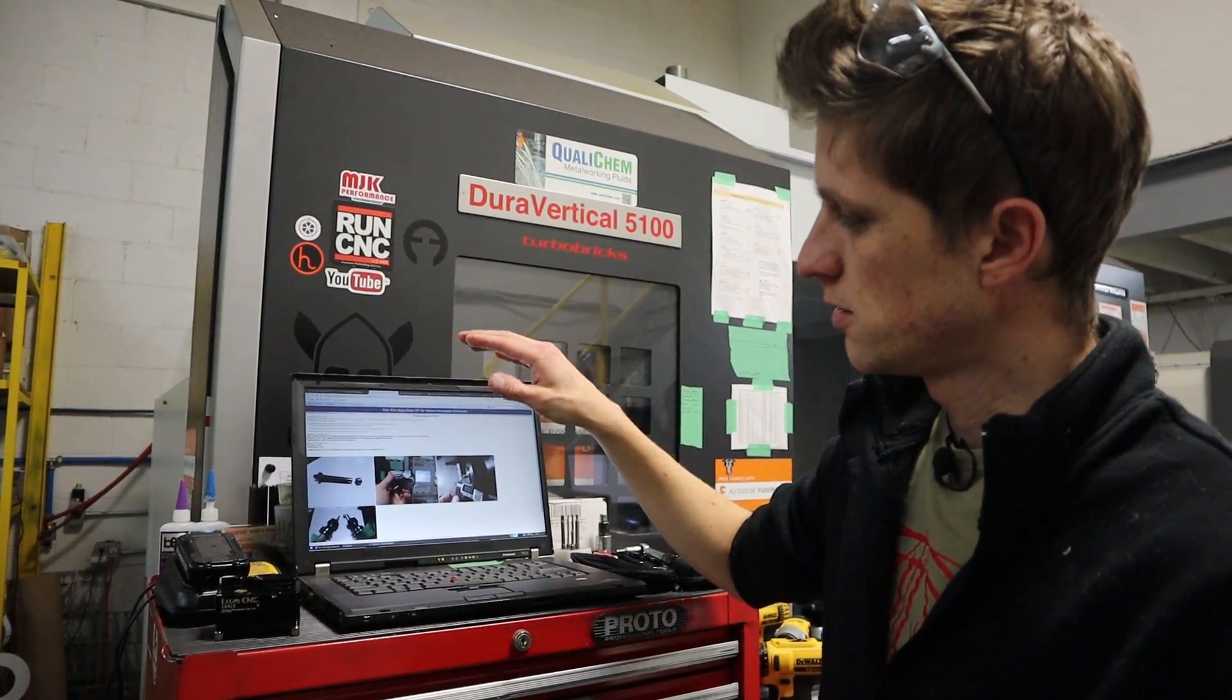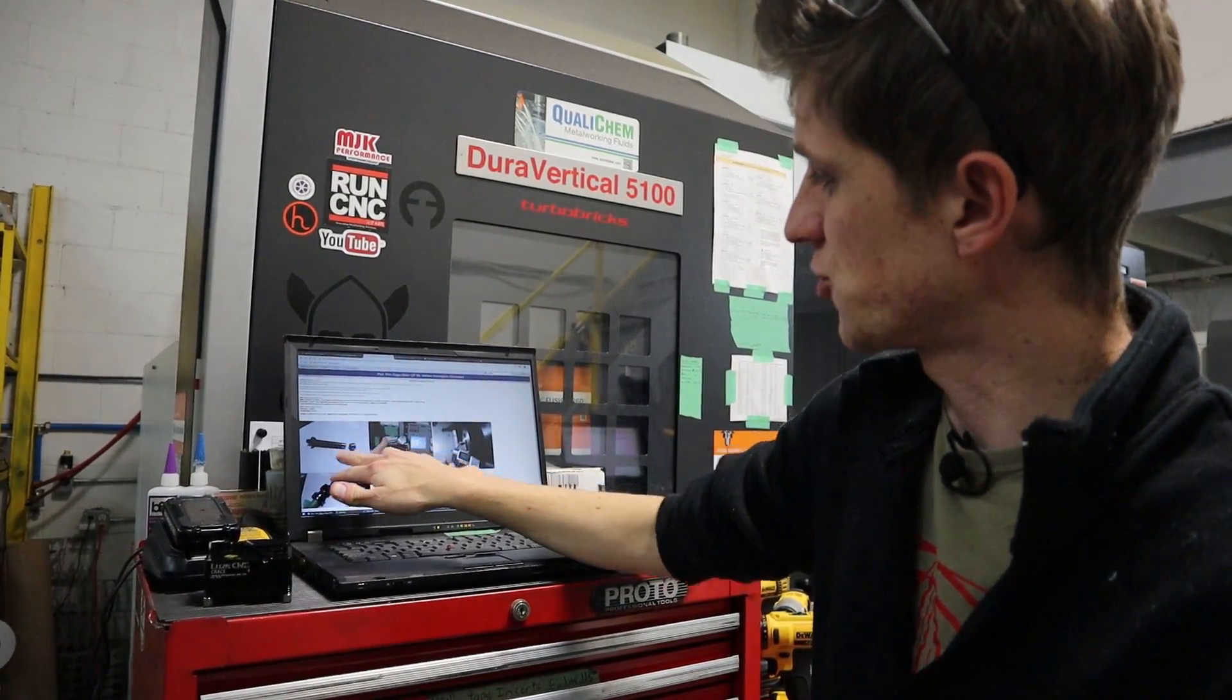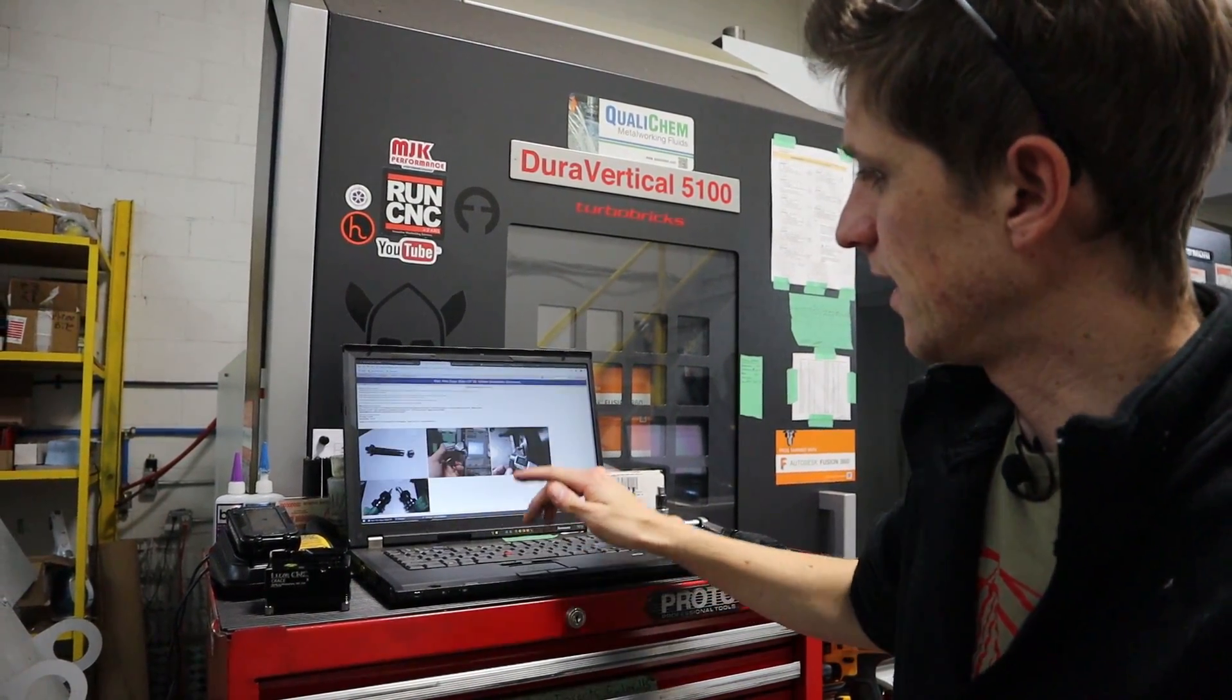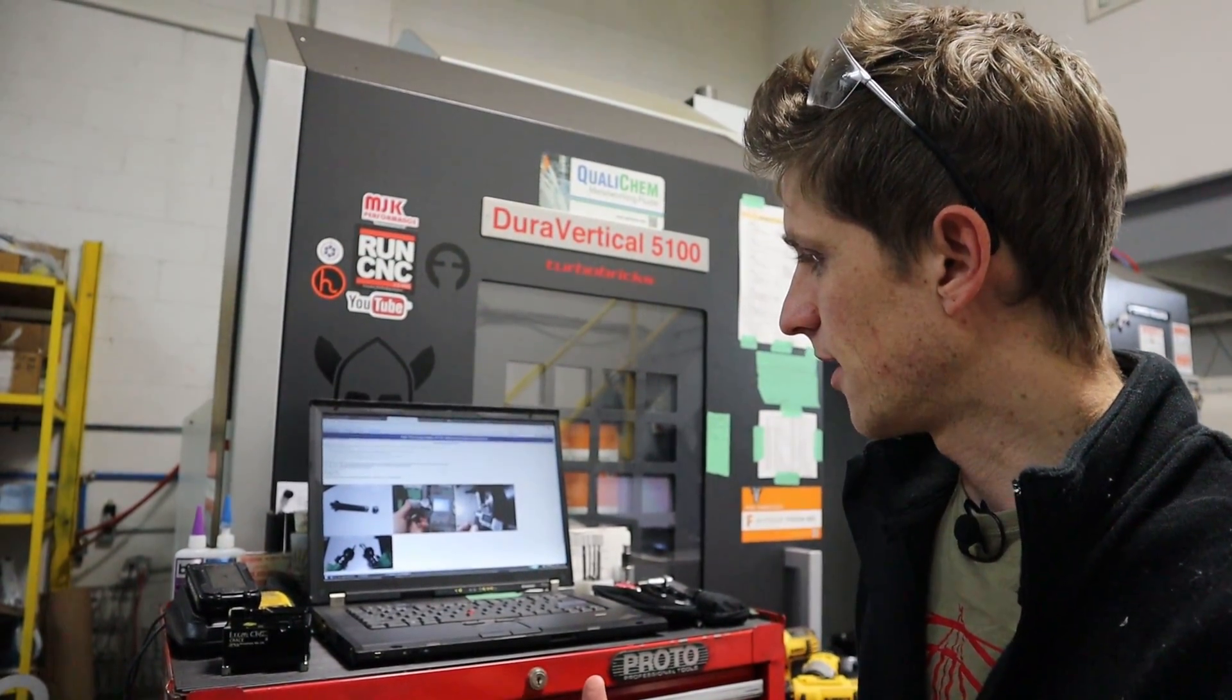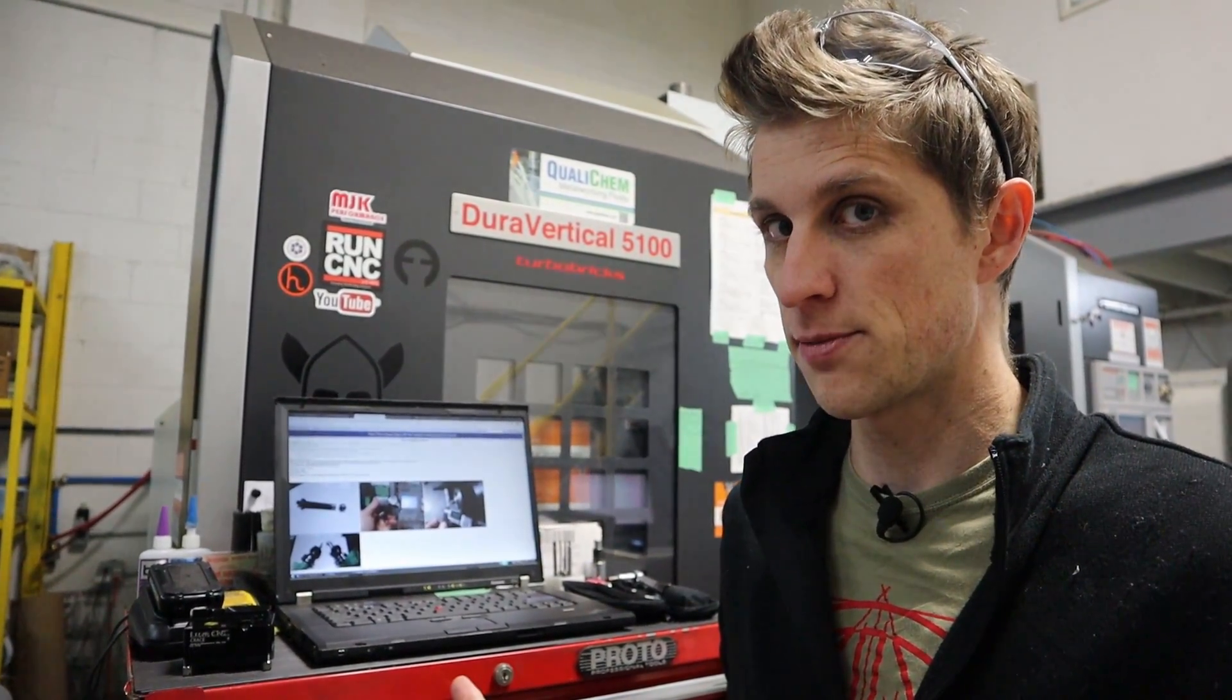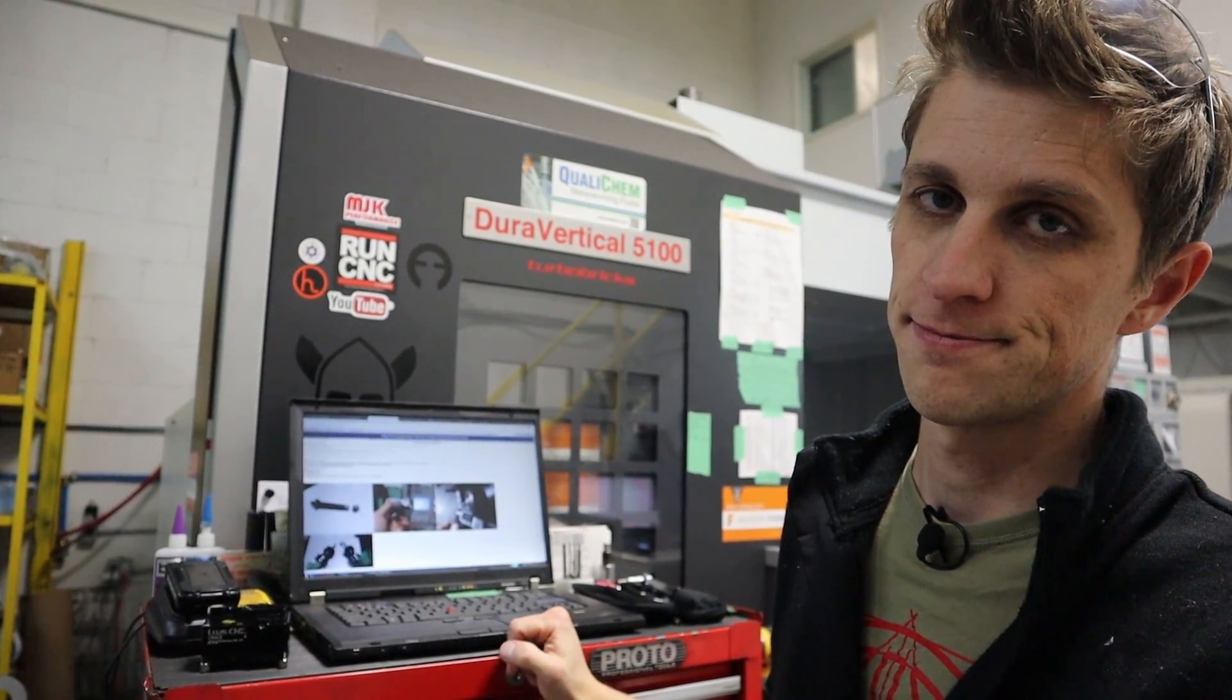Here is where we have our parts set up for the slider in the ProShop ERP software, which I haven't talked about at all but I will this year. We took pictures, we say you need this sub-spindle collet, you need this ejector pin, stick it out 1.15 inches. These are the two boring bars. These are all the setup notes. It's just super good, so Angelo can pull this up, set up the lathe before I even get in and then it's ready to run parts. Before too long once we're in production, he can just make parts, I don't even have to be here.